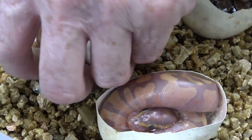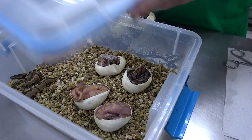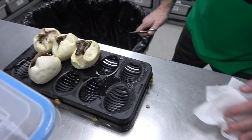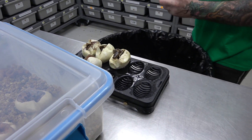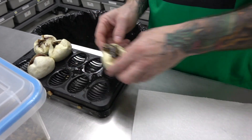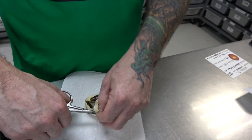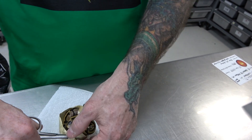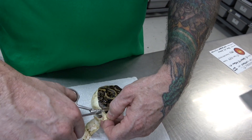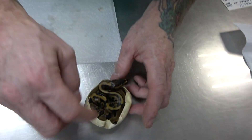The reason I do this divot is so that it cradles the egg — if I move the tray, the eggs have some anchorage, some stability. Now this one here is almost out so I'm gonna go the opposite way — usually when I do this the snake pulls itself back in. Come on, shift — there you go. Usually they fly back into the egg, but not this guy. That's a leopard, I would say leopard yellowbelly het pied.